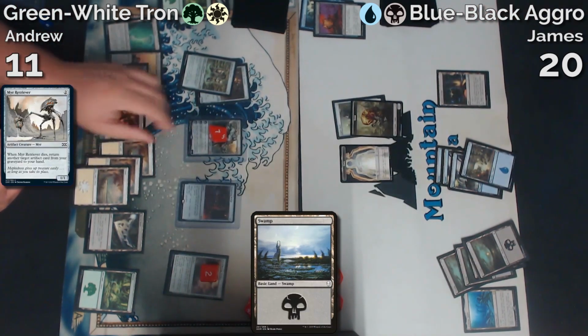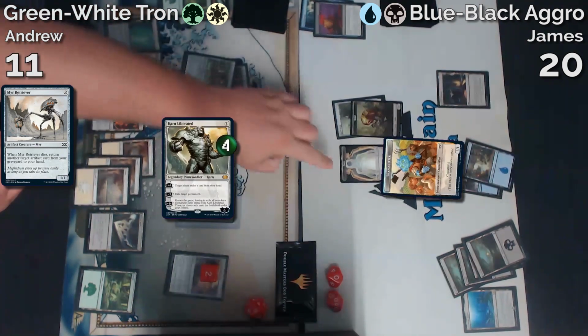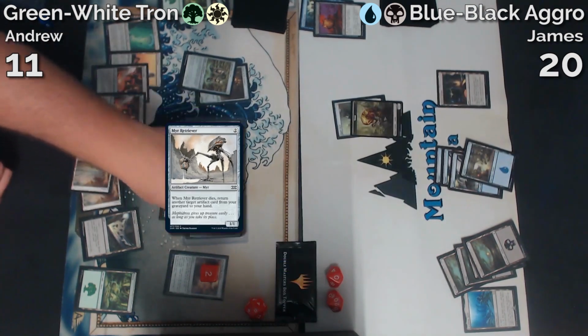I'm versing a Modern deck, by the way. Khan will tick down, blow up the 1/1? Yeah, 1/1, yeah. Play a Mer Retriever.